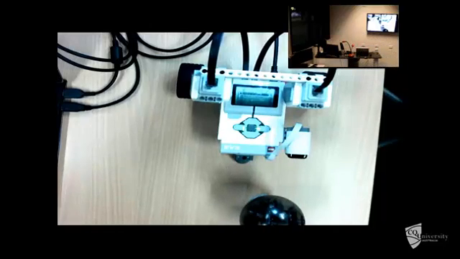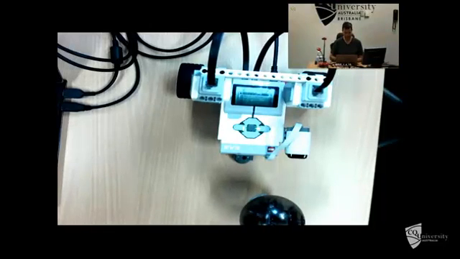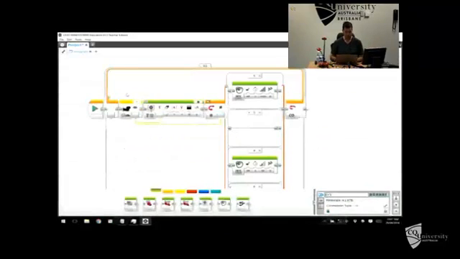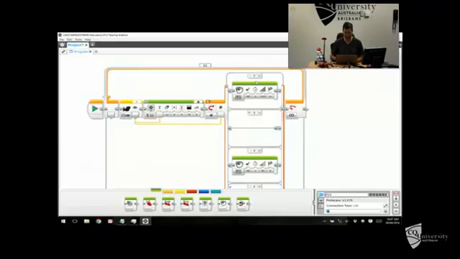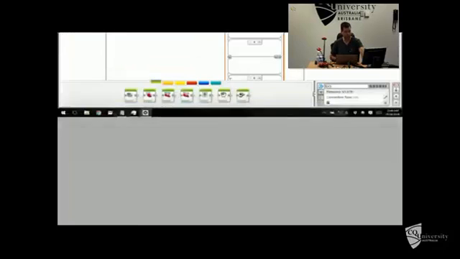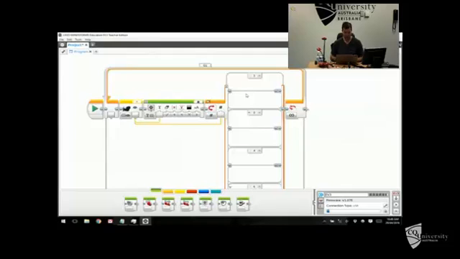Alright, so I'm going to start assembling how I would do it. I'm going to keep the same structure here. Let me go back to my computer. I'm going to get rid of my beeps for the moment. I'm going to say if I receive a 5, I want my robot not to move. So at the moment I'm not going to put anything there because I don't want the robot doing anything.